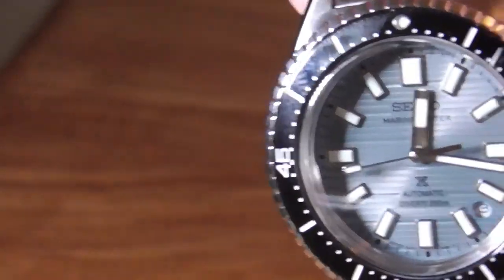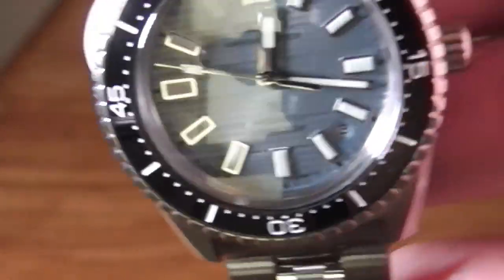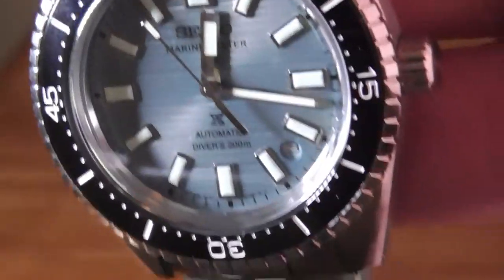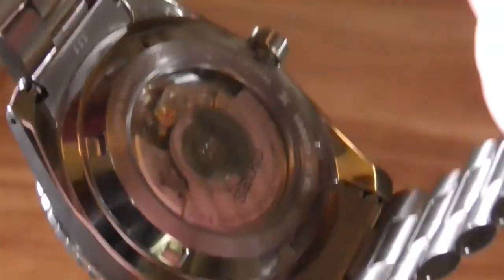The dial really is well done on this thing. It's very pretty, and it'll stand out. You wear this watch around, anybody who knows anything about watches or horological history or Seiko will probably know what it is, and they'll probably know that you bought it because you like Seiko and the heritage and the history, and for no other reason. You're not out to impress anybody other than yourself in terms of just enjoying the watch you bought.